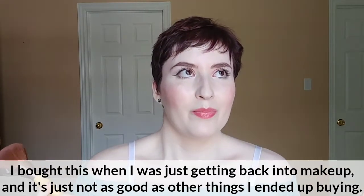I go back and forth between whether or not I like these. They're definitely soft. This powder brush, this blush brush sort of thing, is very soft. Unless I stamp it on, in which case I do feel like it's pokey, but if I stroke it like that, it's soft. I don't find myself using it as much as my other blush brush, my Real Techniques blush brush, just because that one's better. Sometimes I use this if I want to dust powder all over my face.